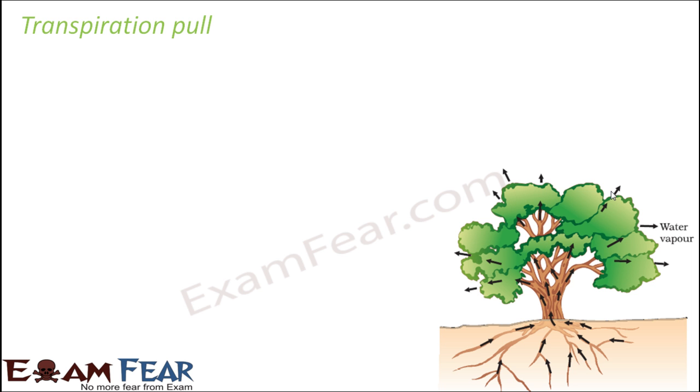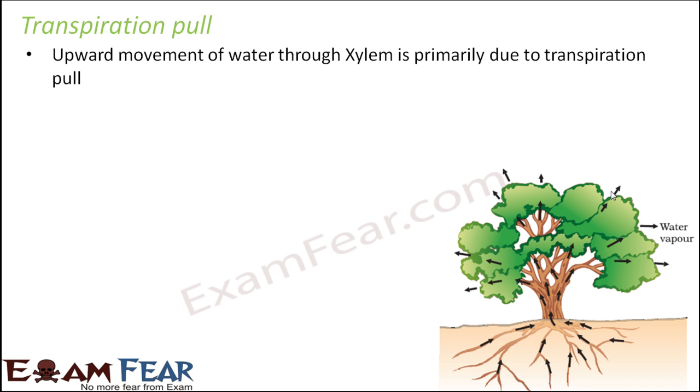And the third mechanism that we are going to discuss is transpiration pull. So what kind of pull is this? Even before we talk about transpiration pull, we have to understand what transpiration is. This pull causes upward movement of water through xylem, and this upward movement of water is because of the transpiration pull. Every time this question arises in your mind: how is it possible that so much water is moving upward against gravity? How is it moving in the upward direction? That becomes clear with this concept of transpiration pull.